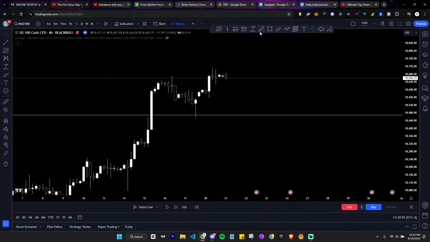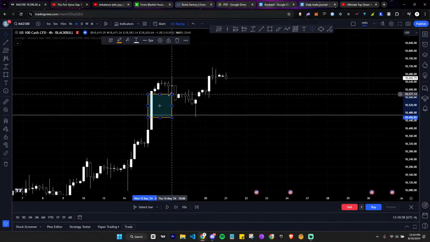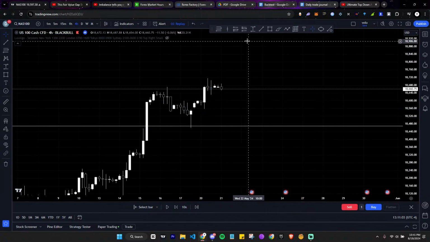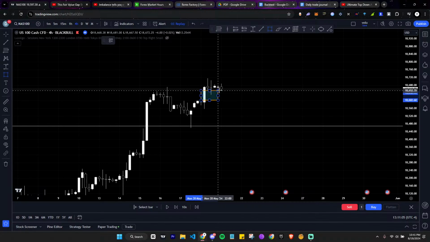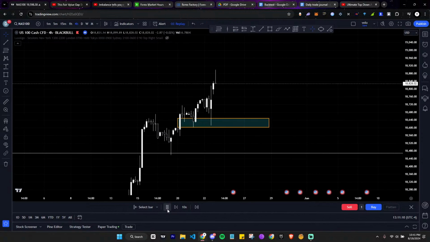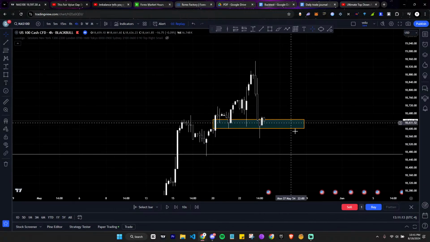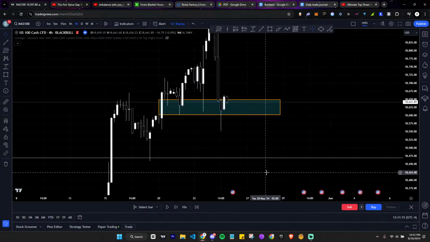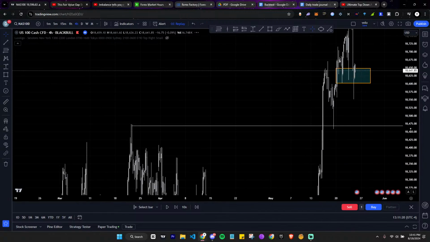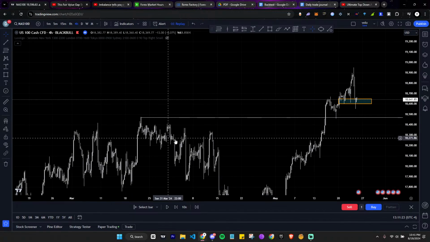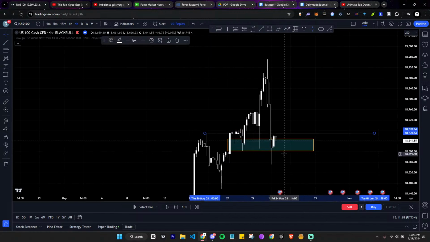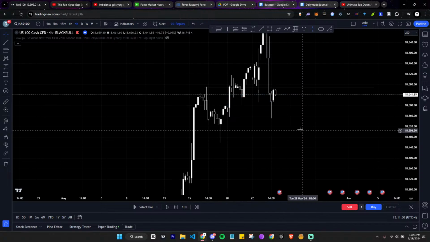Consider this as the PD array because this is going higher. In this current point in time, I would consider this as my PD array, as you can see. If we test this PD array, and we're using this level as a level of support, which it clearly does, it's trying to push price higher, but we don't see any other liquidity draws which are parallel to this. So overall, it is sweeping liquidity, but for how long, I'm not too sure.